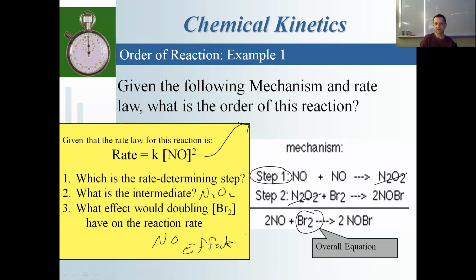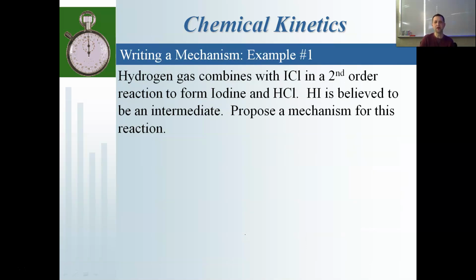The slow step is the step that determines your rate law and how fast the reaction is going to proceed. Okay, simple stuff. Let's take a look at writing some reaction mechanisms just to see how these work. Again, you're not really responsible for this, but I'm just going to go through these pretty quick.